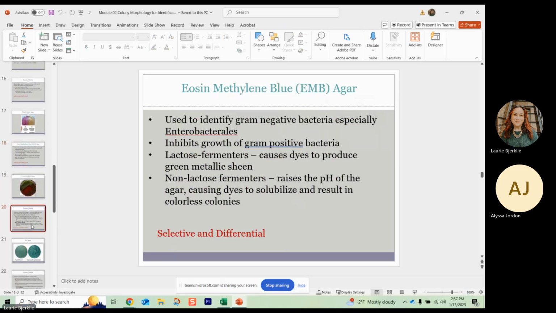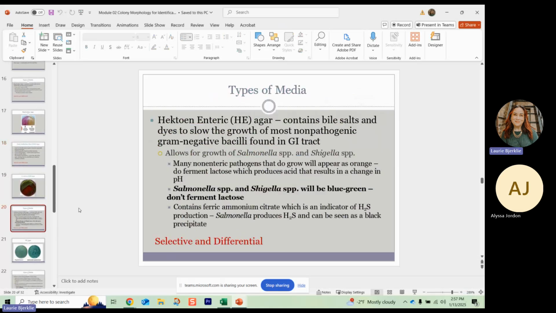All right. Next agar, Hektoen enteric agar, otherwise known as HE agar. This has different salts and dyes in it, so it's going to grow gram-negative rods, so it's selective, but it's really looking for Salmonella and Shigella. Both Salmonella and Shigella are gram-negative rods. They are known problems of the GI tract, your gastrointestinal tract. Lots of diarrhea, food poisoning, things like that. So when we think we are screening somebody who has, say, diarrhea, they come in and they're like, oh my God, I've had diarrhea for 3 days straight, we will probably get in a stool culture.